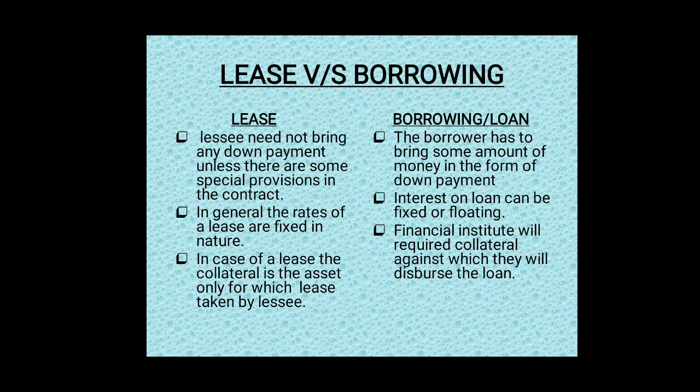Fine. And then we'll check out finally the last point of the day. In case of your lease, we don't have to bring any asset as a collateral. Lessee is not needed to bring any asset as collateral, because the asset for which lessee and lessor have entered into the lease contract will itself act as the collateral, or as the reason for making that contract. But in case of borrowing, when you are applying for a loan, when you want money from the financial institution which is not yours, I am not talking here about a withdrawal loan, whoever is a borrower has to bring collateral, and against that collateral, the financial institution will disburse the loan. So I hope your differences are easy and clear.